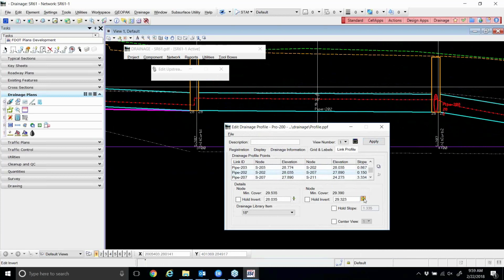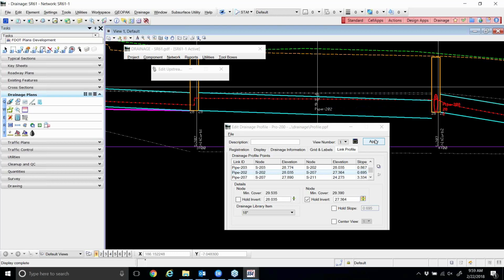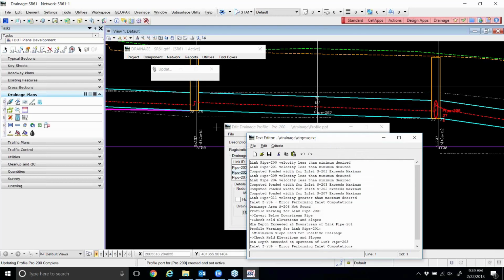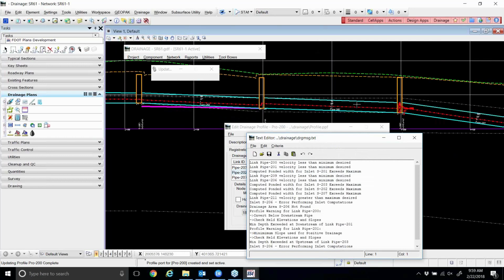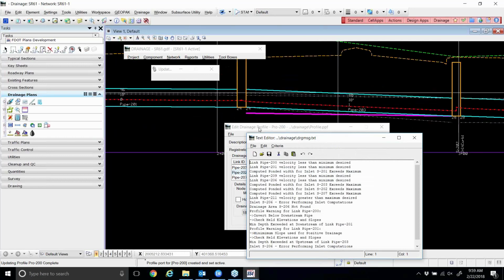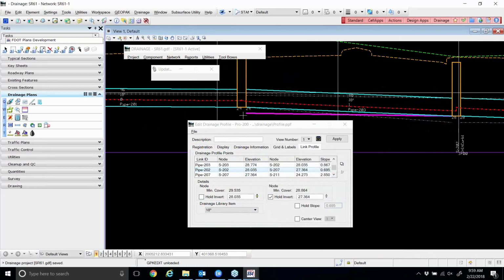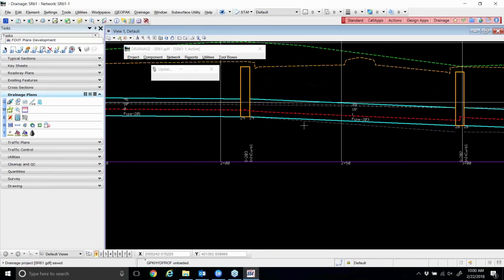So you've got to click on the little icon and then you can move it up or down, hit apply, and then that network is going to get recalculated and redrawn. Now the highlight on these, or the pipe on these, a lot of times does kind of stick. You can see that my pipe here is stuck. Usually that highlight will go away if you close out the profile and just zoom in or out. Once you move a pipe, that highlight will kind of stick there sometimes.